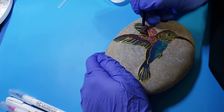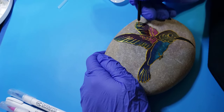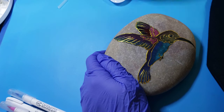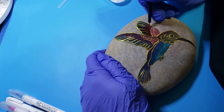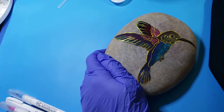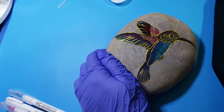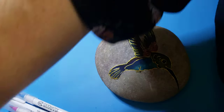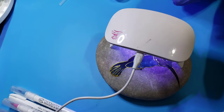And start applying your glue, and you want to apply it everywhere but your lines. And today I'm using transparent nail foils, so it's going to give this a very beautiful holographic effect. Okay, and I'm not going to do all of this with you for the sake of the time on the video, but we will. I'm going to pause and be back.